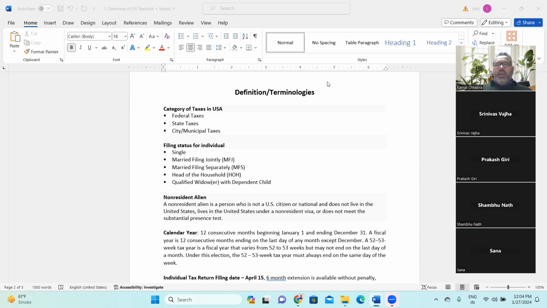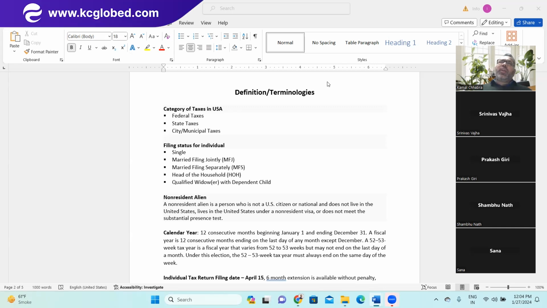They will be filing a joint return in the current year, the year of the death of the spouse, and after that for 2 years he or she should not remarry, right? He or she should be taking care of the child who is a dependent child. Then he or she can claim qualified widower status, which has almost similar benefit as a married filing joint return for the next 2 years. So we'll be discussing in detail. So these are the 5 types of filing status, right? Any doubt?